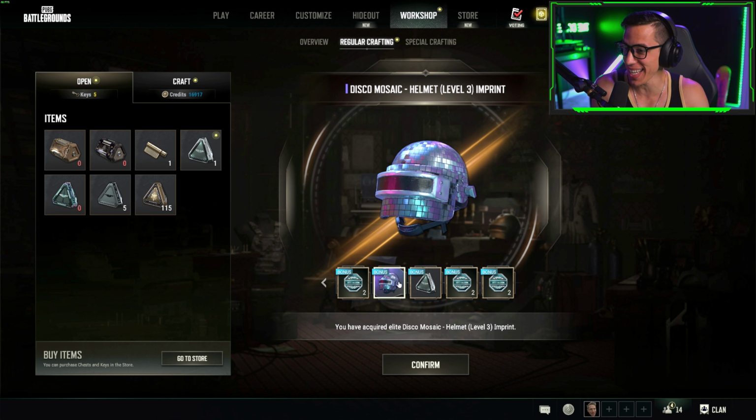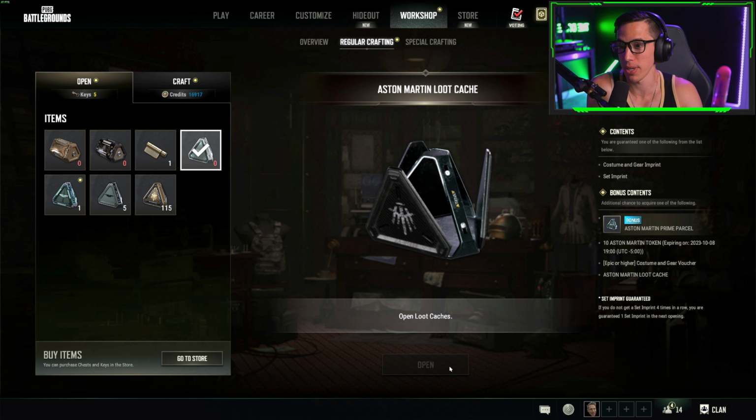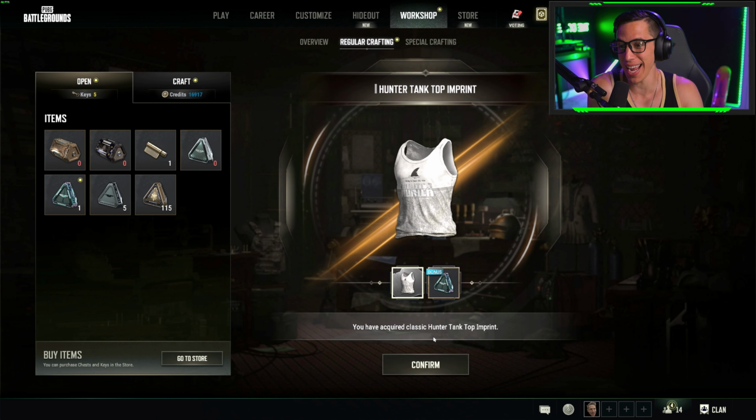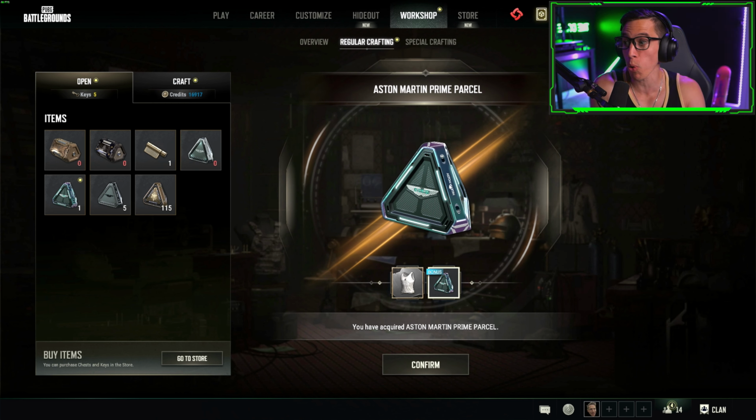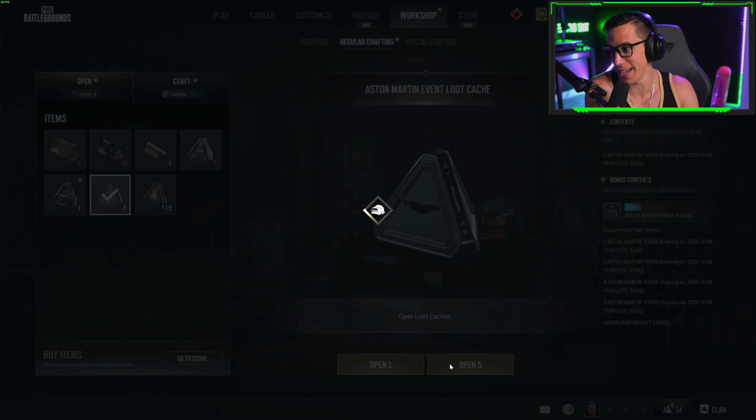Ooh, they snuck daddy in a level 3 helmet. Look at that. That was in the event things. And I got a bonus little chest too. Cool. Nice. What we got? A tank top? And a bonus prime parcel? Yo, this prime parcel could actually have an Aston Martin skin in it. That could actually have the car skin in it. Damn, daddy.